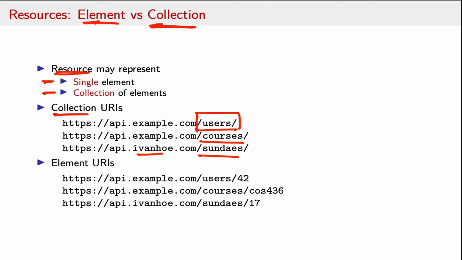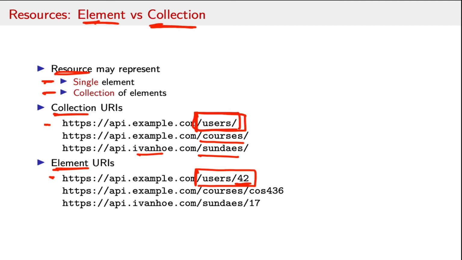We might also want to refer to individual elements of those collections. So these element APIs have some additional information. So rather than just referring to users in a very general sense, we can talk about users and refer to a specific user, in that case, for example, a user with an ID of 42. You can see that this is very different from the collection of users. When we're talking about the collection, we're talking about everything that's in that collection, all of our users at this particular URL. Whereas in the element case, we're just referring to a specific user. I want to do an operation just on that one user.